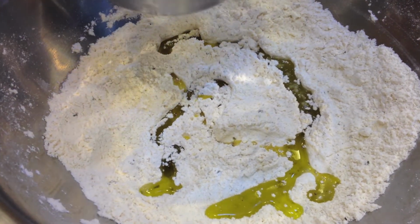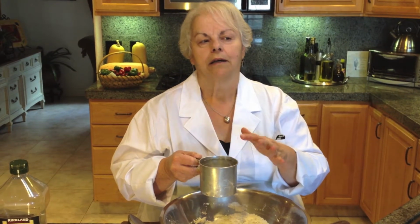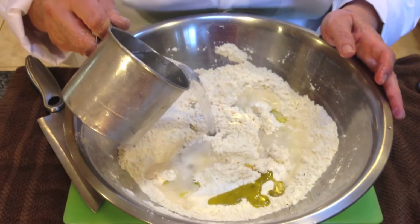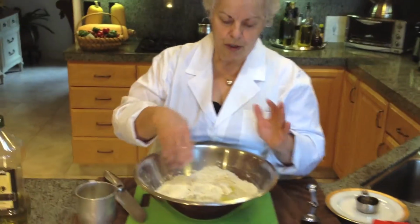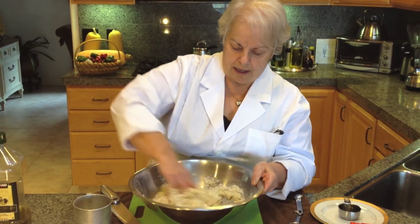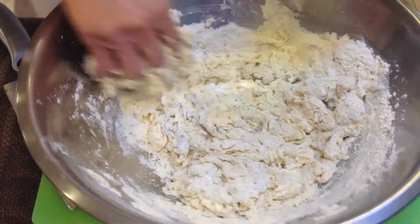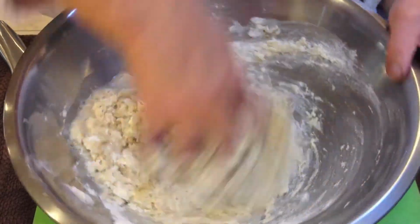So then in here, I have 2 cups of warm water. You put your fingers in there, and it's warm water, like you'd put a baby in there. Room temp. You don't want it too hot, otherwise you'll kill the yeast. And if it's too cold, it takes too long to rise. So I start with 1 cup, because sometimes when I measure the flour, it may be a little more packed, so I may need less or more. I start, and I use my fingers, and I mix the oil, the flour, the spices, everything in there. And you can see I still need more water. So I put a little bit more water. Go slowly, because you can always add it, but you cannot take it away.